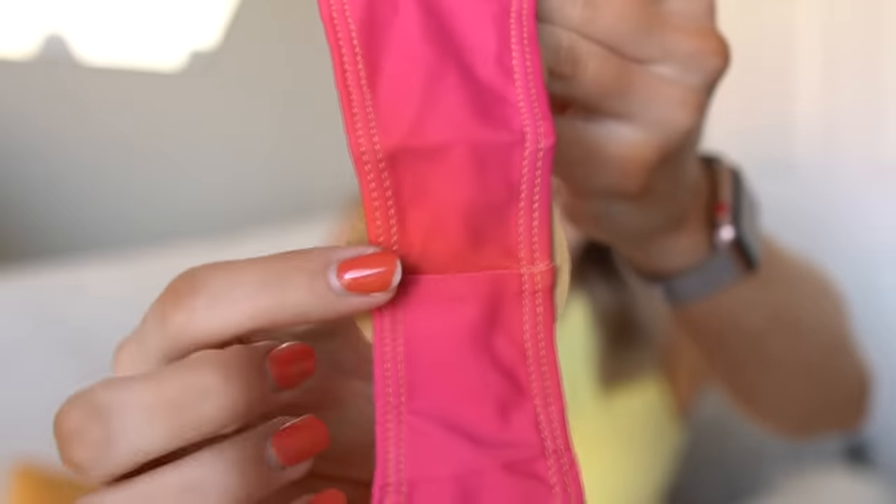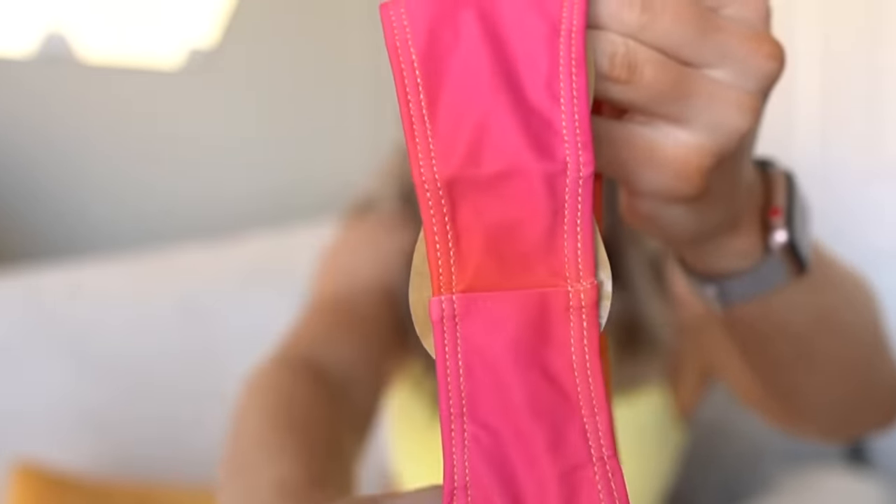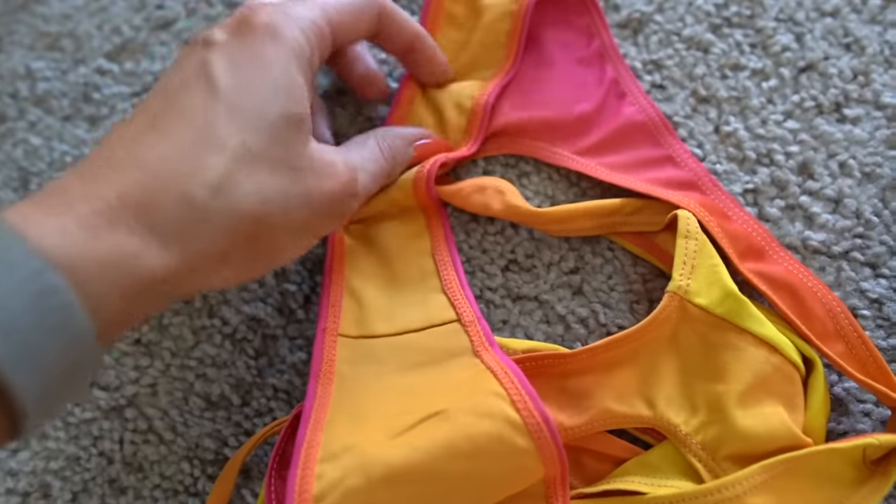Even if you're going to wear a thong swimsuit barely covering anything, it should at least be opaque enough that you can't see everything through it. The hygiene liners they used are literally wider than the actual space that's supposed to cover me — if the hygiene liner can't even fit in here, how are my parts supposed to fit? While the Kylie suits are single lined, they at least have a double lining in the most nether of regions. As soon as I hold this up to the light, so much light passes through. I might literally have to wear a bodysuit underneath just to try it on. This is me through the fabric — if you can see me through camera through the fabric, I think we're going to be able to see a lot more.